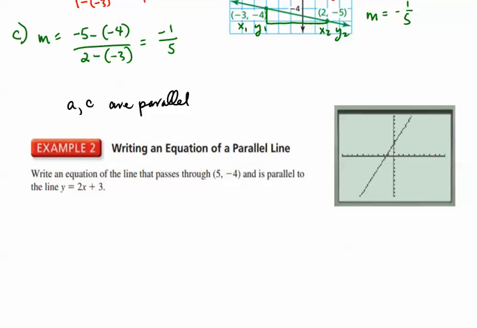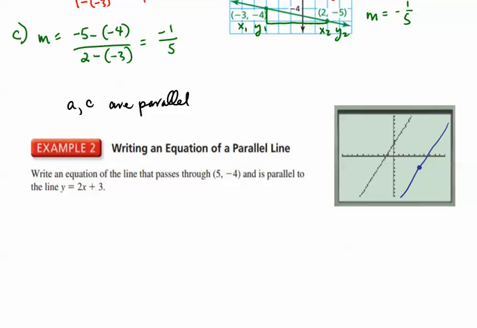So I put a copy of the graph there. It's not the greatest graph. However, you can see that this is the line 2x plus 3. We have that y-intercept of positive 3 there. Now what I want is another line that is going to pass through the point x is 5 and y is negative 4. So that would be right about this point. So what I need then is a line that's going to be parallel to the other line. So my new line is going to have to look something like this.